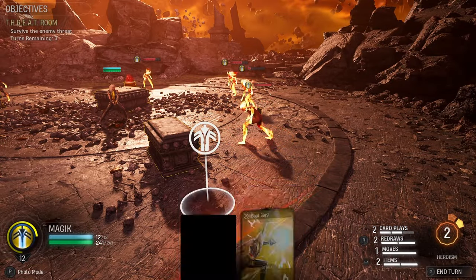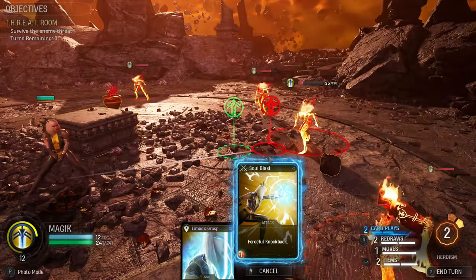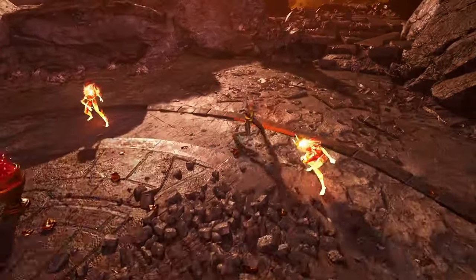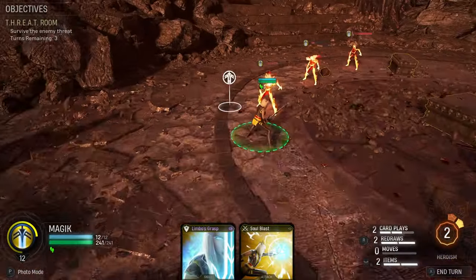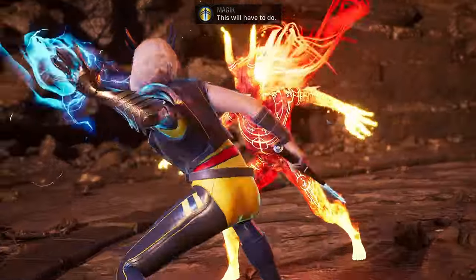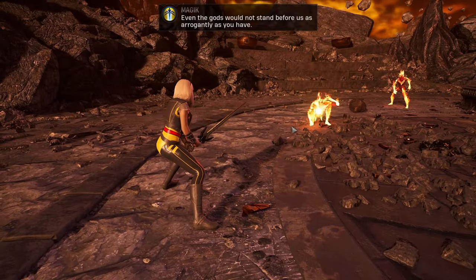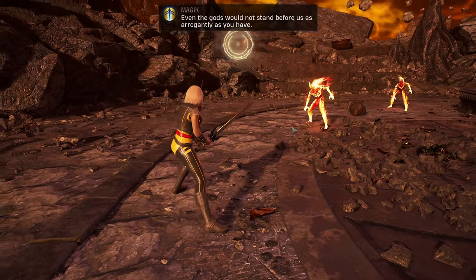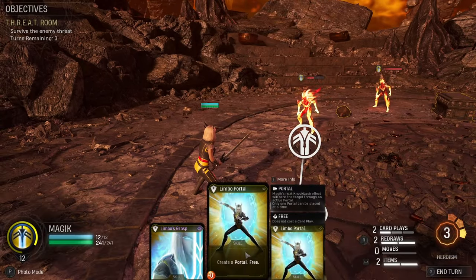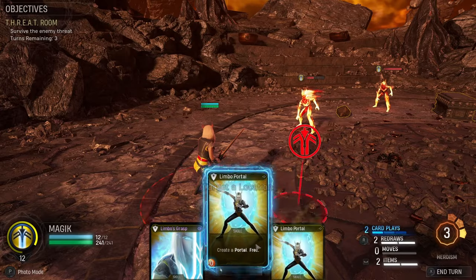Okay, forceful knockback. Okay. Kinda need another card. Can we stand here? Let's stand here. Use my move and knock back into you. Even the gods get another card. Two cards. Okay, create a portal for free. So we can use this. Let's create a portal first.